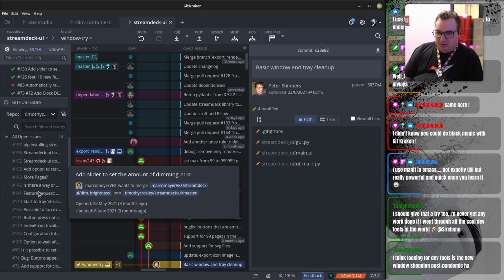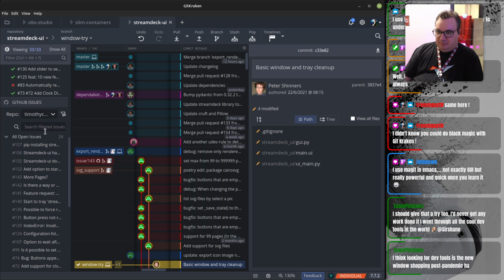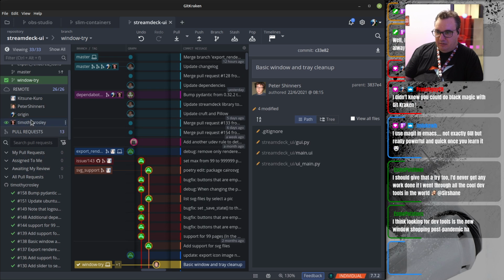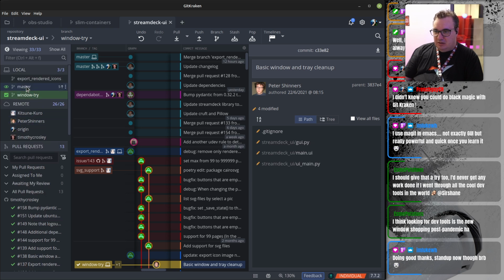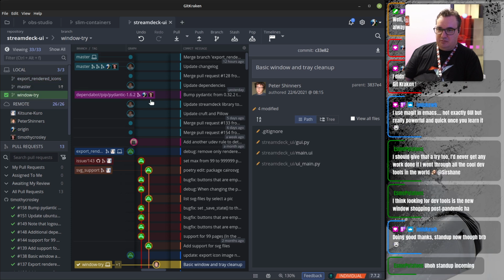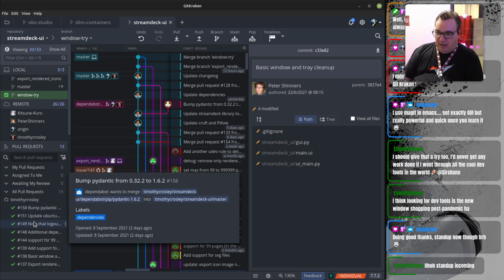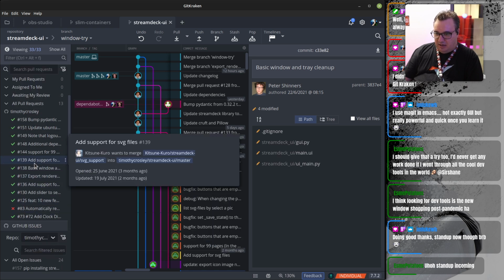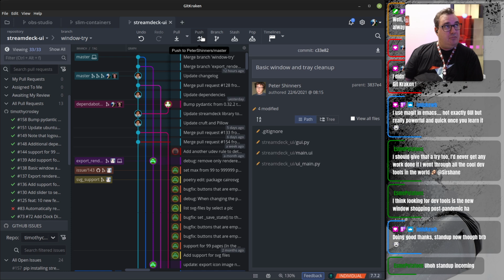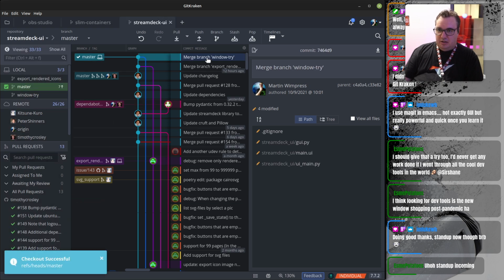Right. I have lost where that was checked out to. So I'm a bit confused about what the heck's going on now. Oh, here it is. Here's the window. That's what I want. Now I can drop that on there and merge onto master. So, good. That's that one. And now we need to look at add support for SVG files. I think what I'm going to do is push this, because these are the two features I'm most interested in. That's fine. Push that.